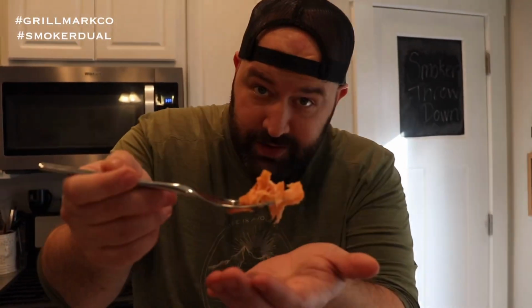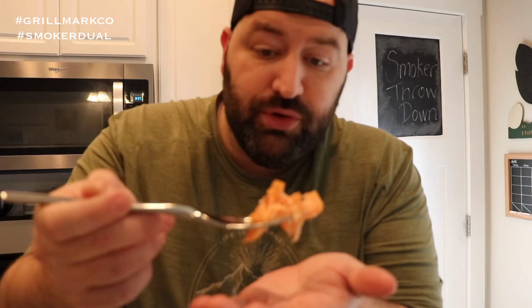This is the one from the pit barrel cooker first. Very tender. It's got a good smoke profile to it. Man, that just melted in my mouth. Now let's try the one from the Primo. And this is the one from the Primo, right here.